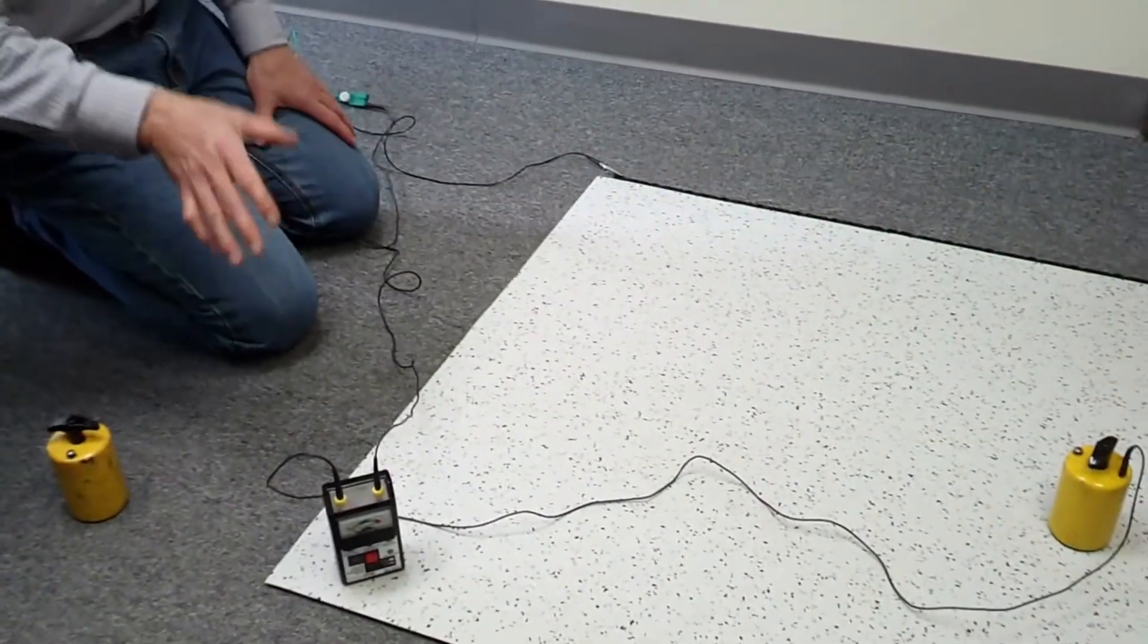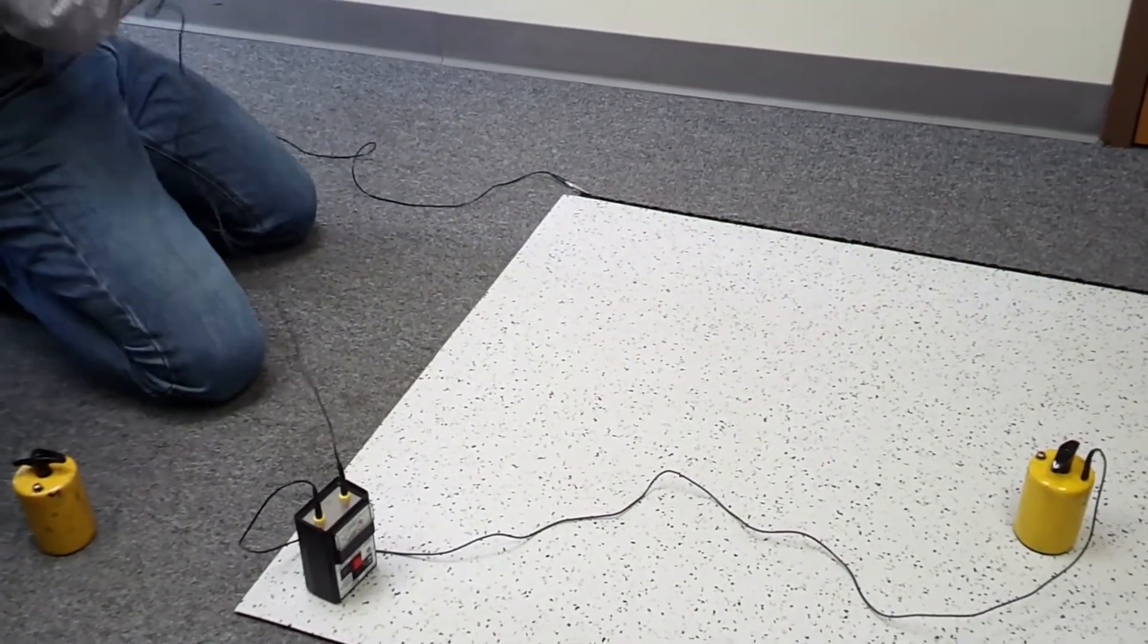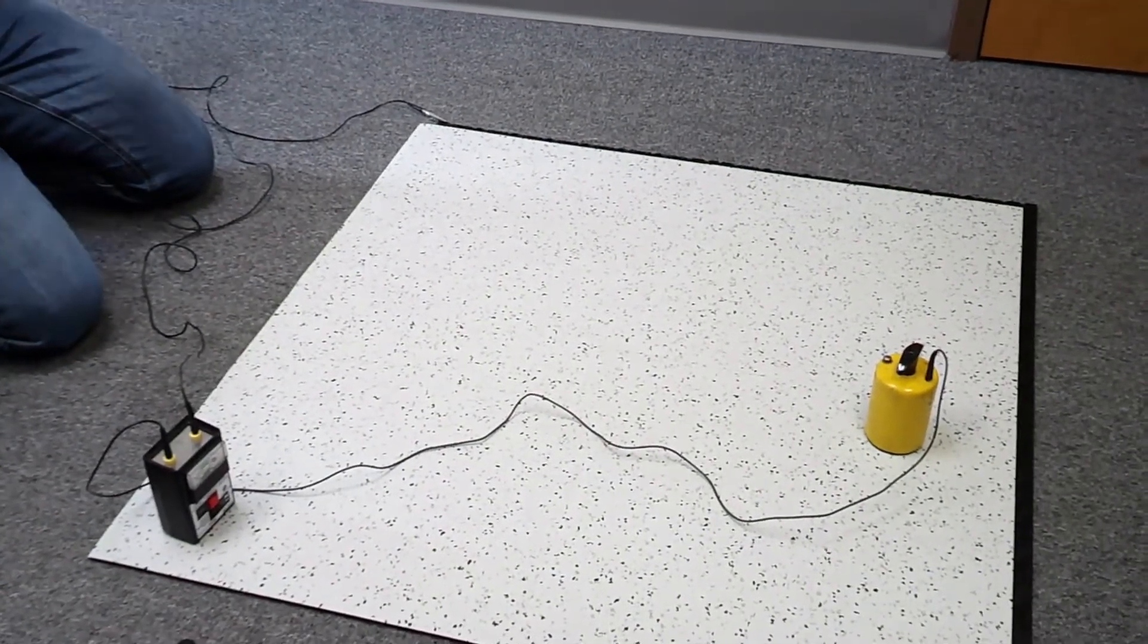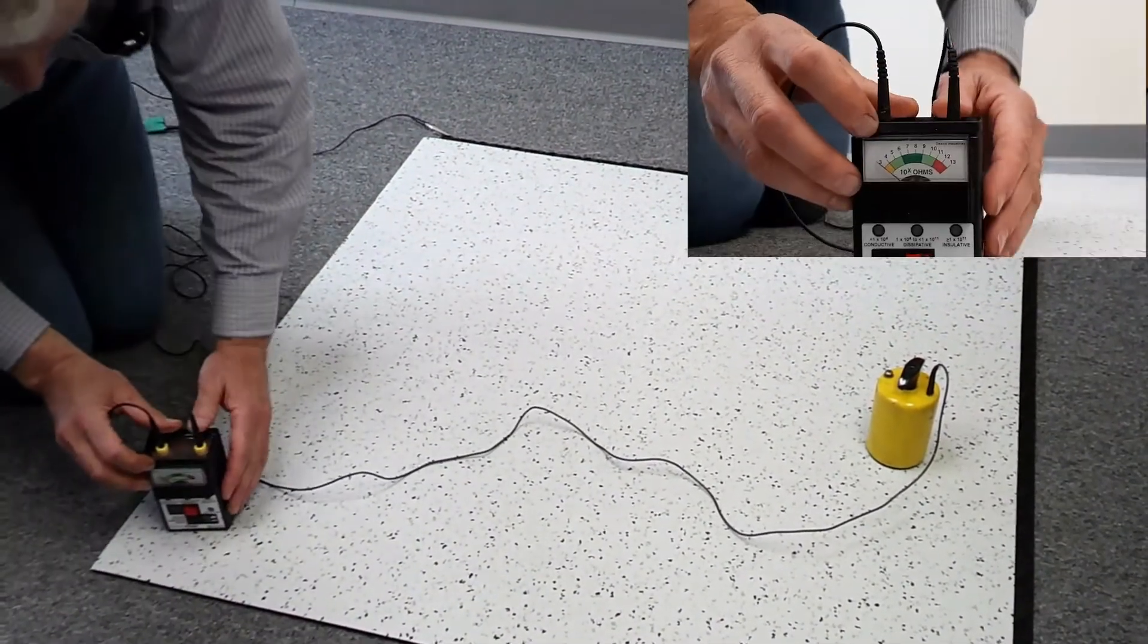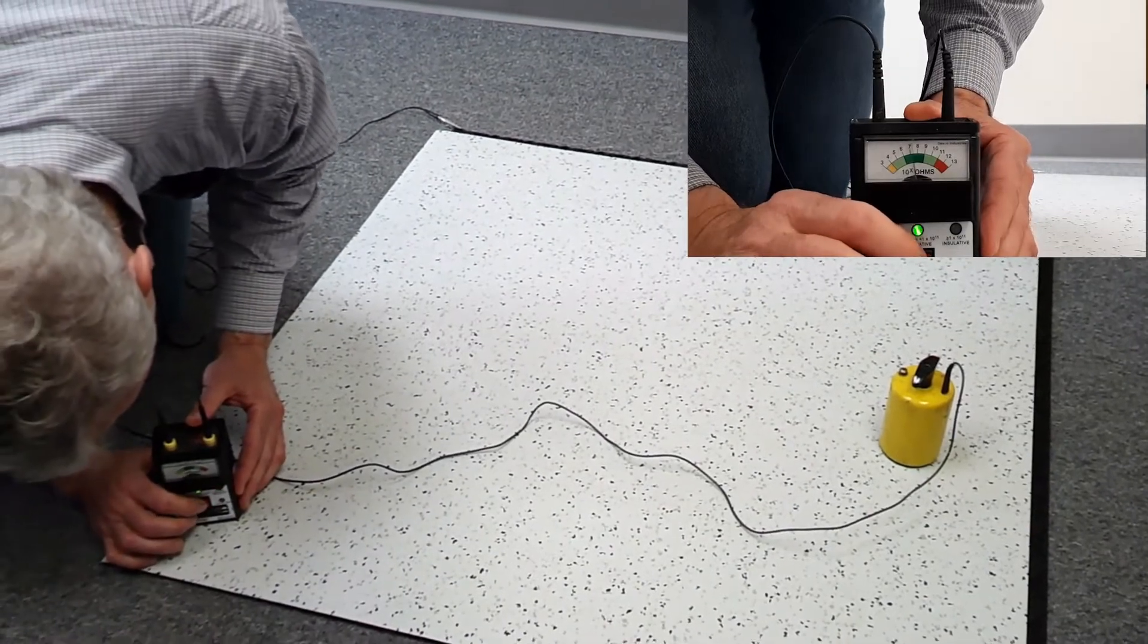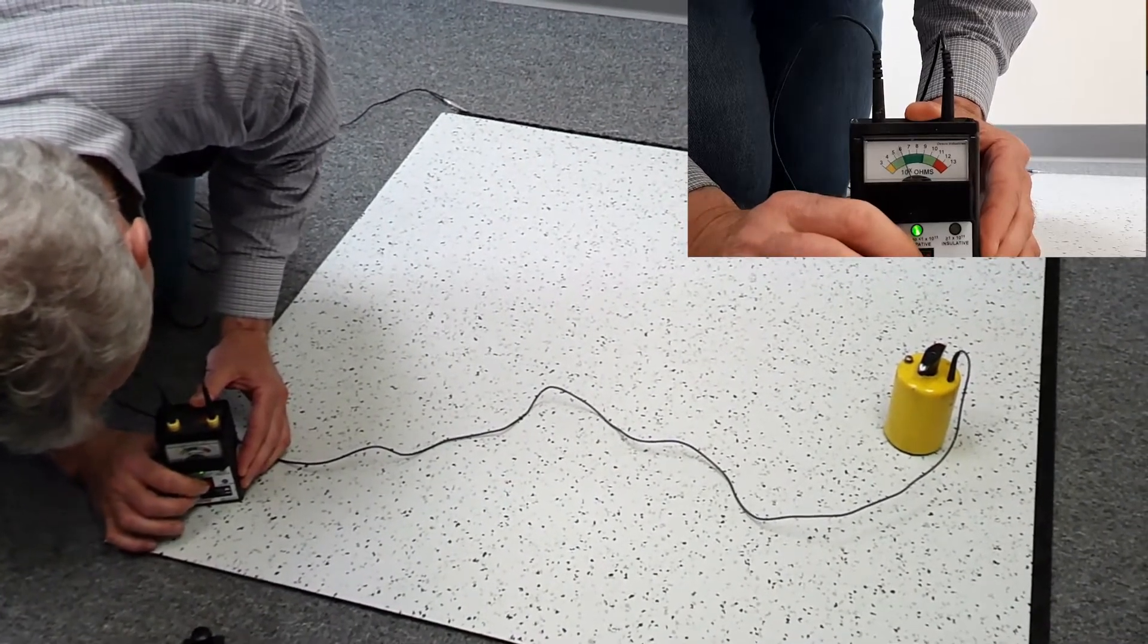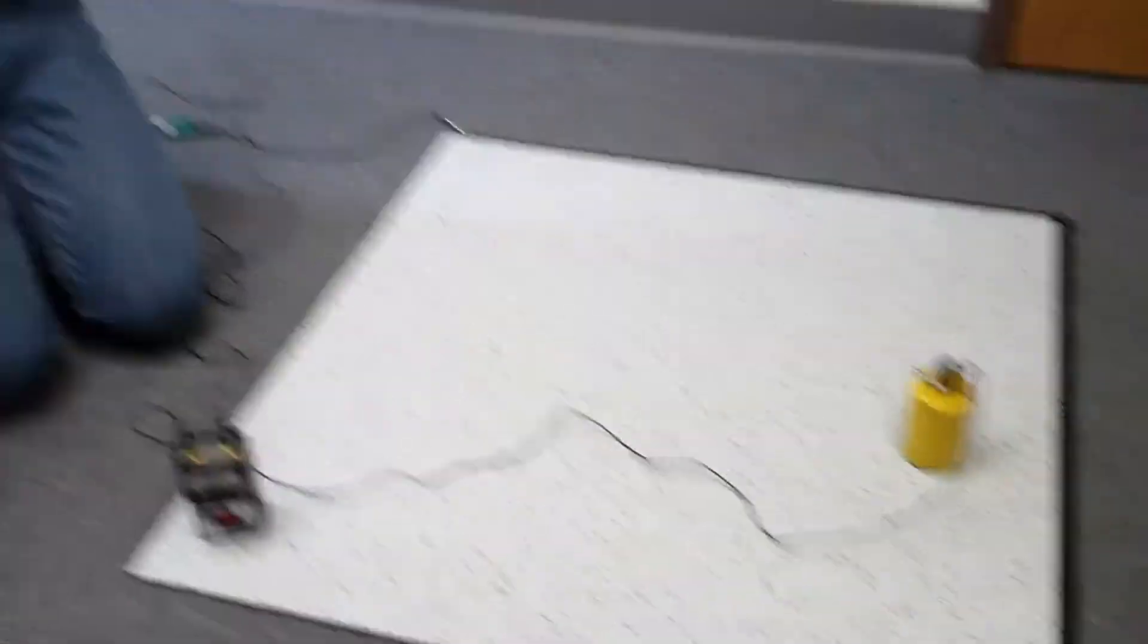And so the one lead, when you're testing to ground, the one lead of the meter, you're going to connect to ground. Now I've got it going back to the same outlet. So these are connected to ground. So this should test the resistance from the probe through the floor to ground. And that will give us the result of the resistance to ground of this system. I'm going to test it at 10 volts, and I'm just above 10 to the sixth. So I'll switch it to 100, and now I'm just under. So that's the resistance to ground.